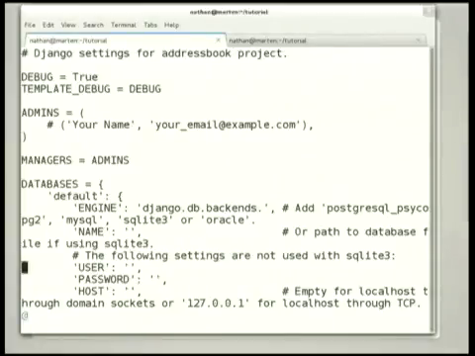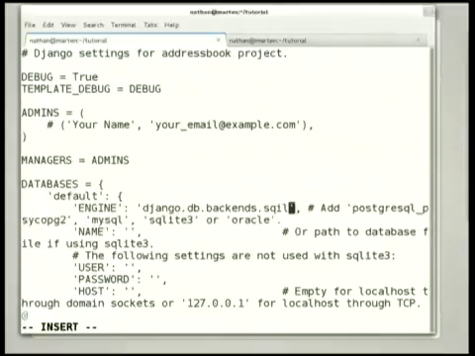Django is going to make this available for you as django.conf settings. It uses this at startup time to figure out how to map certain Python classes to different tables in your database. Django supports a bunch of different database backends: MySQL, Postgres, SQLite. We're going to use SQLite 3 because it's included with Python.